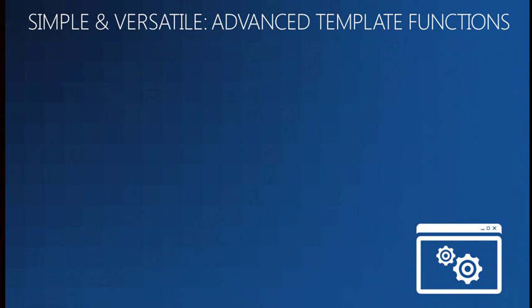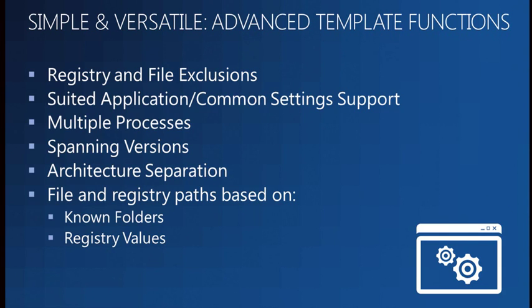So let's talk a little bit about some of the advanced functions. We talked about the generator, some of the things you saw in the wizard, how you can add and edit. I showed you the XML as well. Here are some functions that you can read about in the XML schema for UEV, but these advanced options are not available yet in the generators. So you'd want to read up on these and edit the XML manually if there are things you would want to add from here. I'll just go through them quickly.